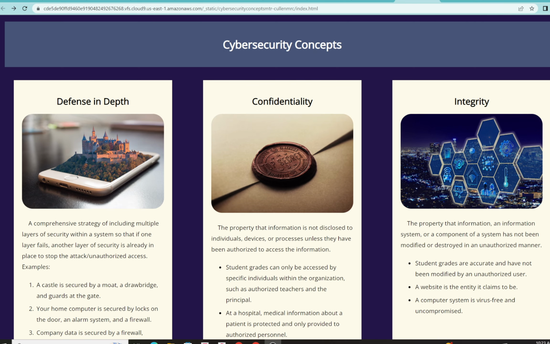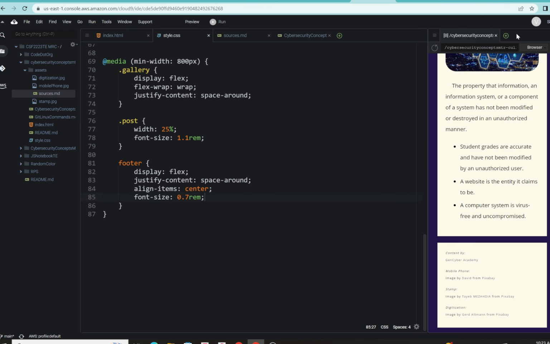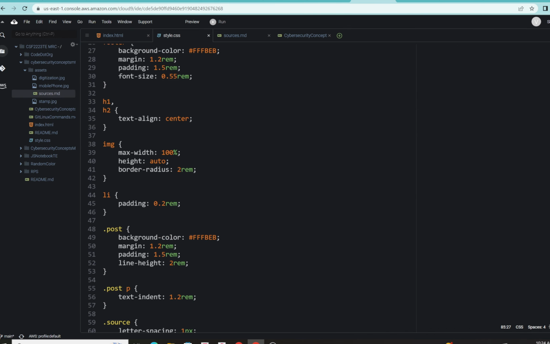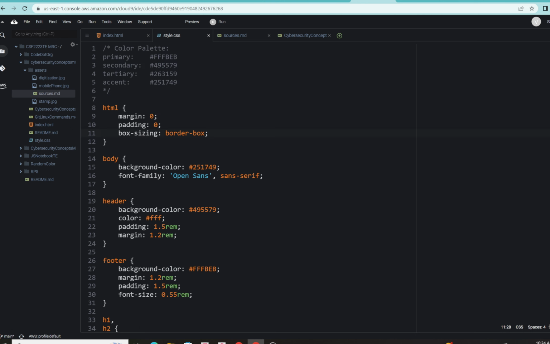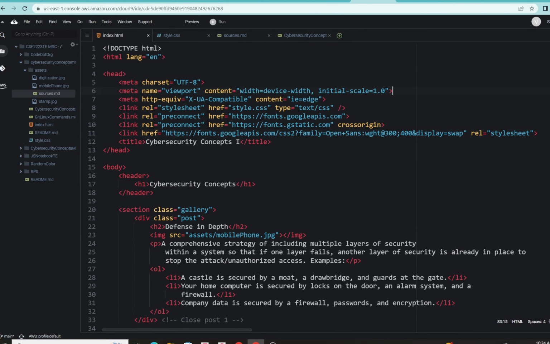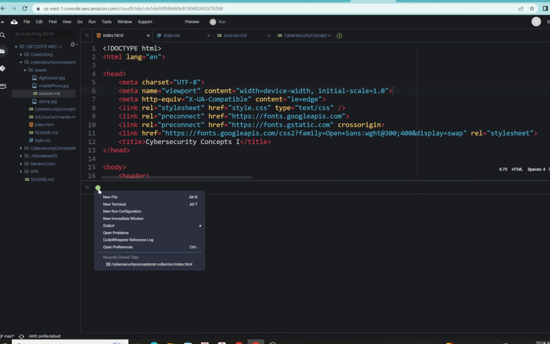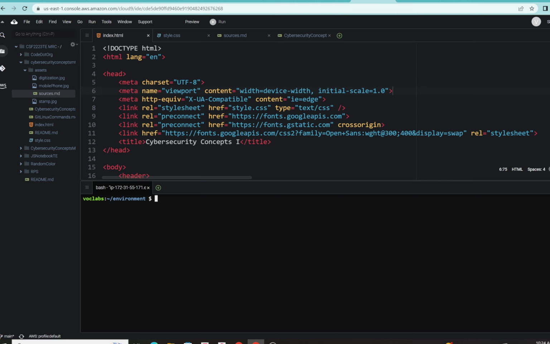Okay, so we're going to go back into our integrated development environment. I want to see my folder structure here, and I'm going to eliminate my preview now. Let's make sure we save in both files here. Control S within styles, Control S within index. Notice down below I do not have that terminal. So if that is the case, you want to go up to View in our environment, go down and change the layout to vertical split, and then hit that plus button, and we want a new terminal.